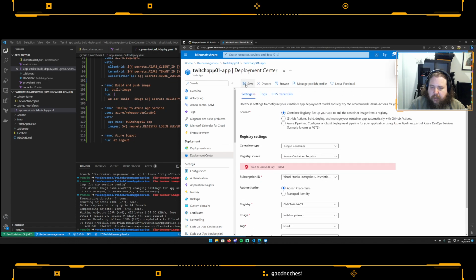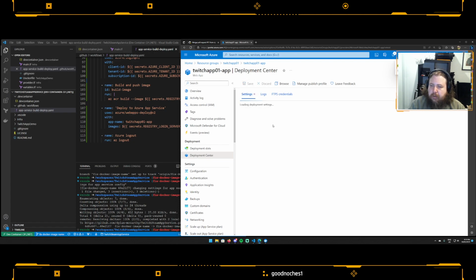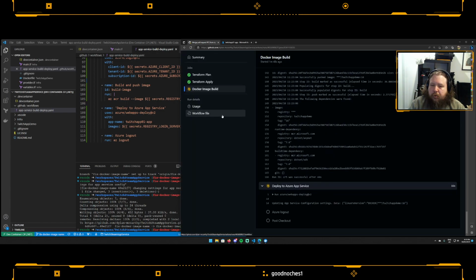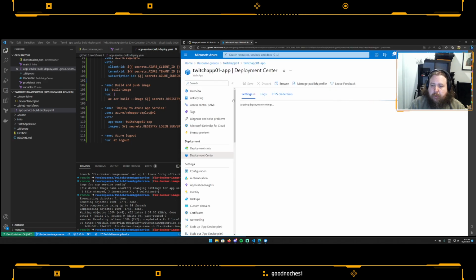Just going to save this and see what it does. This will be happening at the same time too. That's just going to change the Docker image name.